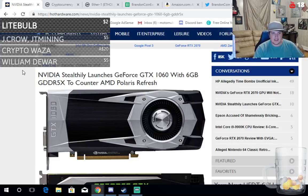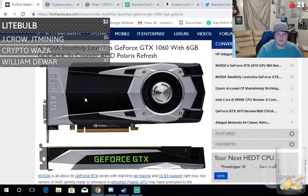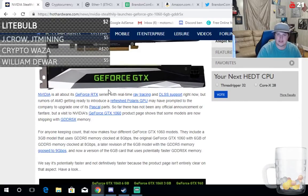First, let's get the elephant in the room out of the way. There's a GTX 1060 6 gig coming, and they're going to ship it with GDDR5X — that's the memory that comes on the 1080s and 1080 Tis. Without the Ether pill or Afterburner pill it's pretty useless for Ethereum mining, but once you get that pill they turn into little Ethereum monsters. So does that mean the 1060 is going to be a lot better at mining Ethereum? We don't know yet.